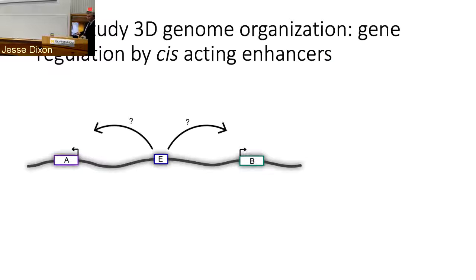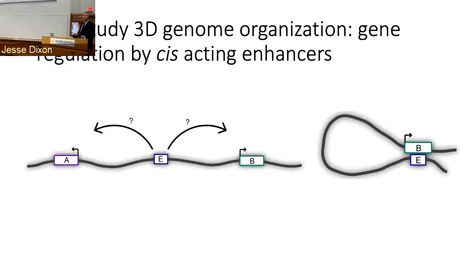But we also know that the way that enhancers work, or at least the dominant model for how they work, is that they're brought in close spatial proximity with the genes that they regulate. This allows proteins that bind to the enhancer to interact with proteins that bind at the promoter, and this facilitates transcription. In this sense, we can begin to map which enhancers are in proximity with which genes to get better ideas of what the target genes of regulatory sequences are.